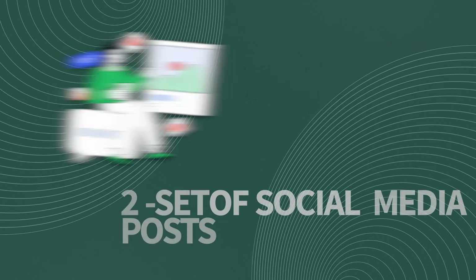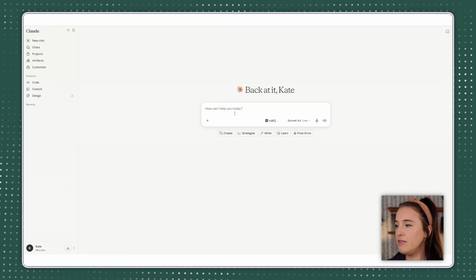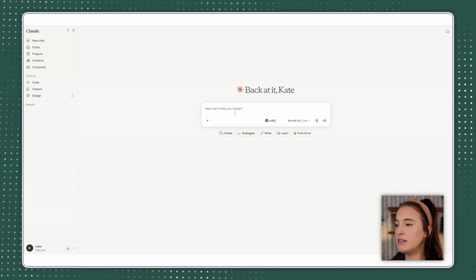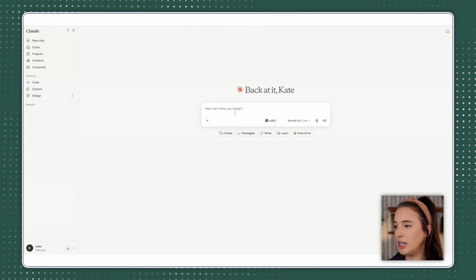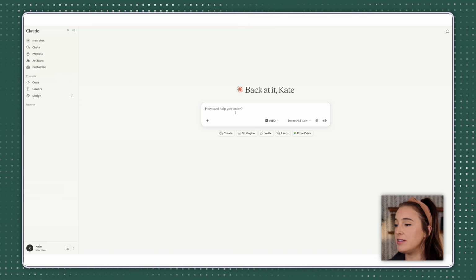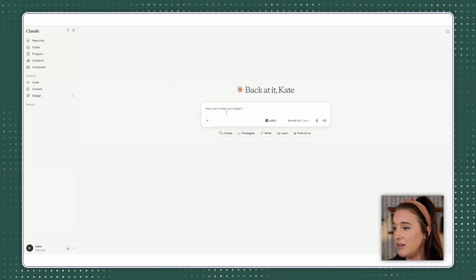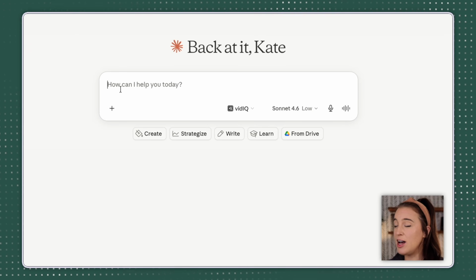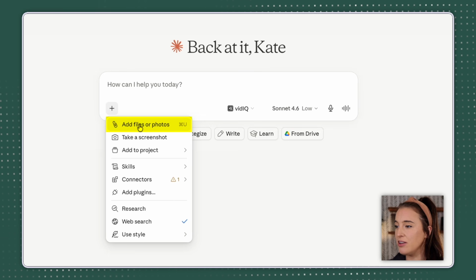Okay, let's move on to our next example of a type of design you can build using Claude and Canva together. And this is a set of social media posts. So before I even input the prompt for this, instead of using my brand kit on this, I'm going to show you a different way that you can give Claude some context around what type of vibe or aesthetic you want these to have. If you've seen someone else's Instagram post that you love the look of, or even seen a Canva template that you love the look of, you can simply take a screenshot of it and then upload that to Claude by coming here to the plus button and choosing add files or photos.